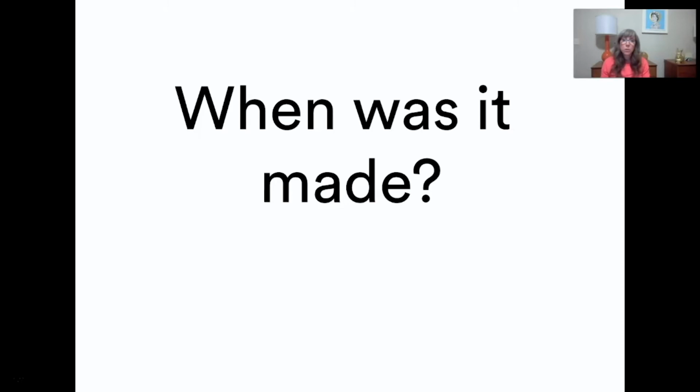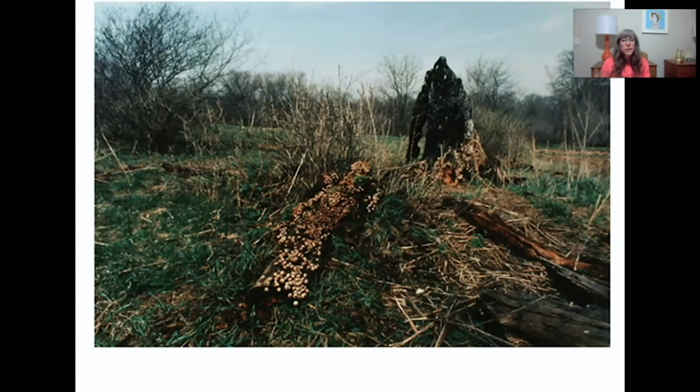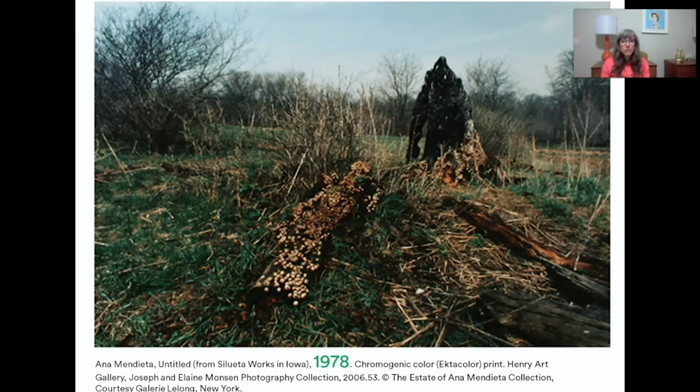Then we also want to know, when was it made? Like with this photograph, when is it from? When did she take it? Well, that was in 1978. Sometimes there'll be a range of dates, either because we're not exactly sure when it was made, or because it took the artist a while. It was a bit of a process. So if it said something like 1976 to 1978, that might be either because it took the artist a couple of years to make it, or because it was somewhere in that range, but we can't pin it down closer than that.